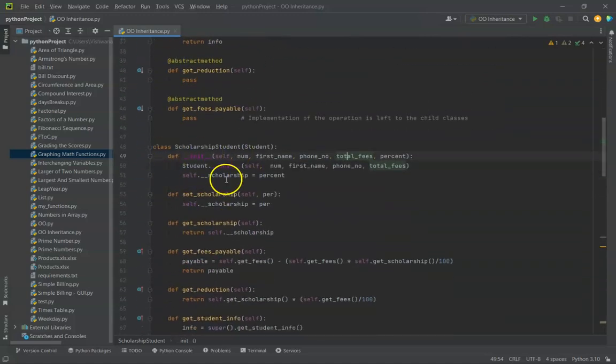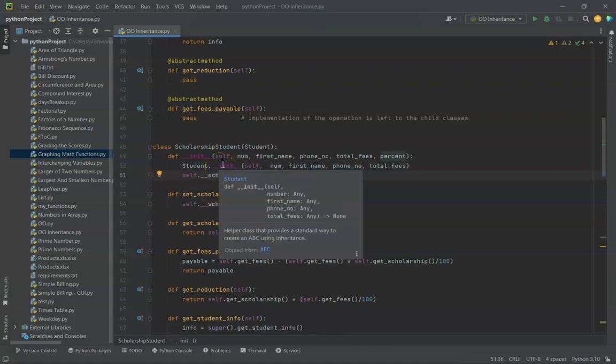So here, instead of repeating that, here 5 parameters are being passed: num, first name, phone number, total fees, and percent. So these 4 I'm passing on to the student.init, so that initialization of these 4 can be done by the implementation of the parent class, and the implementation of the scholarship equal to percent is provided here.